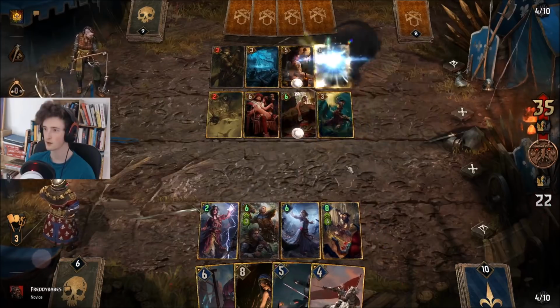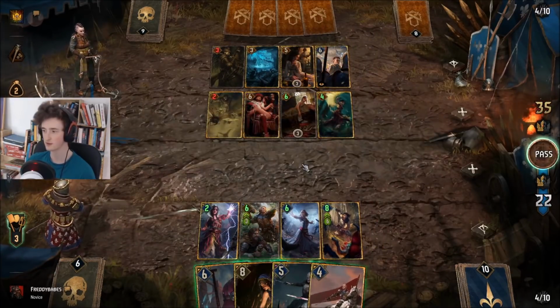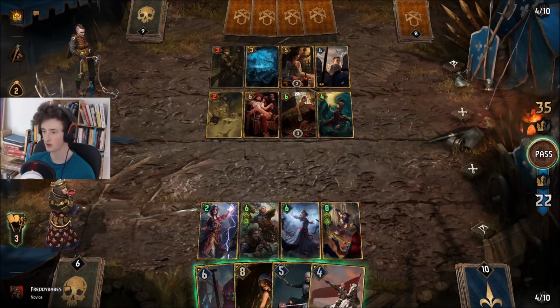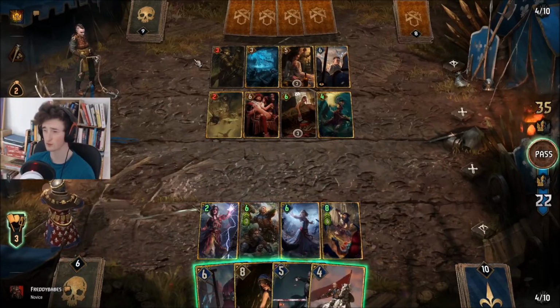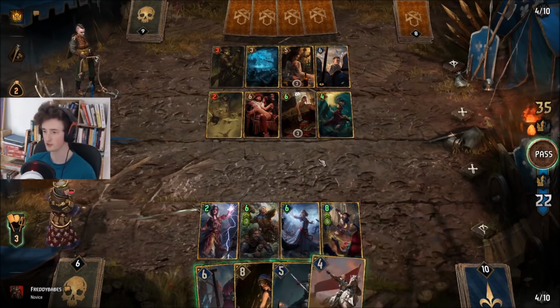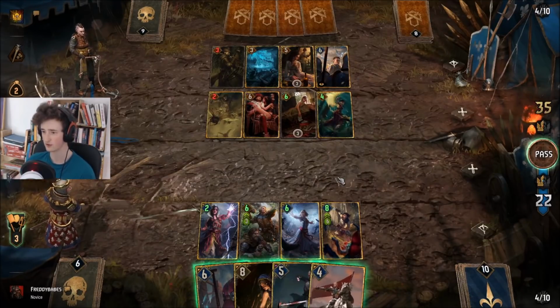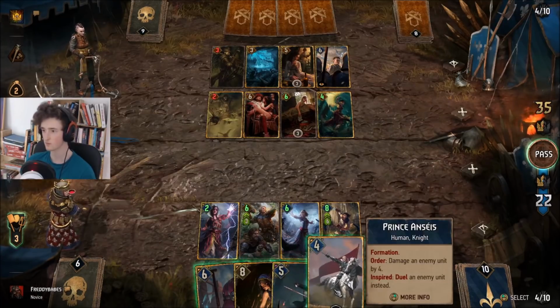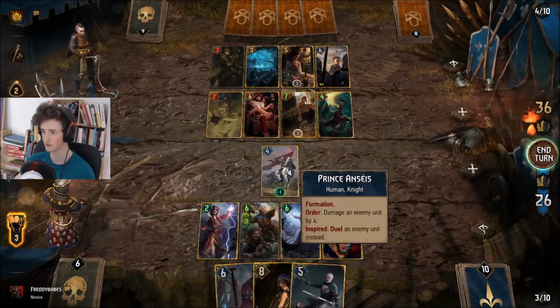Now that he has no coins, we don't really care so much about the Saul, because he won't have coins for it. So really we've got to ask the question, what do we want to deal with Anses? We probably would like to deal with the Imke, just because it's a bit of a scary threat really, isn't it? Just that amount of coins is not going to be nice for me to deal with.